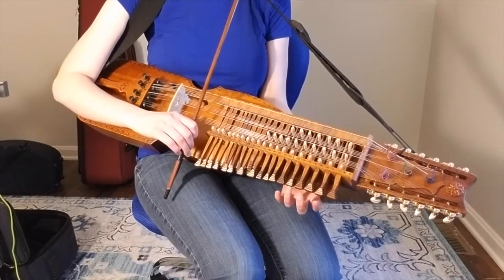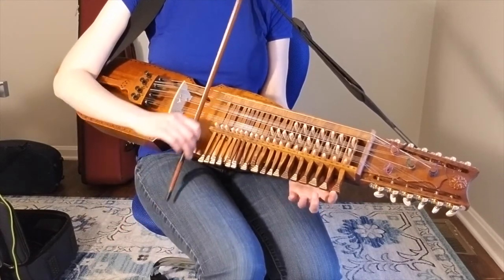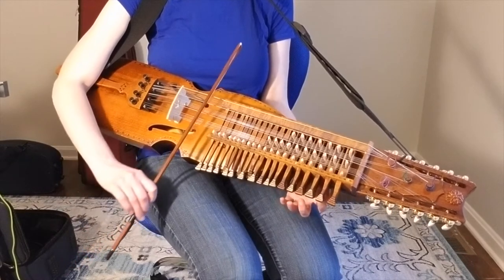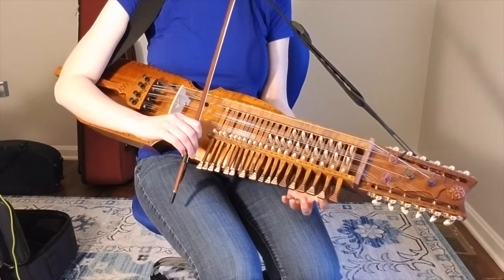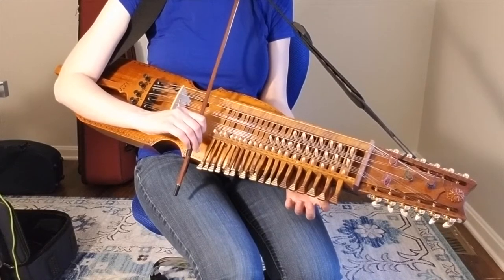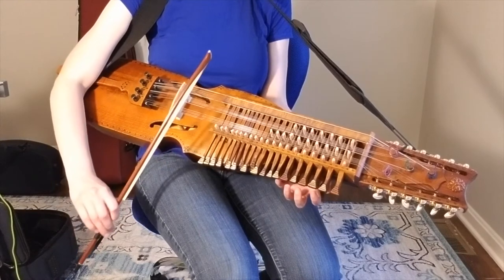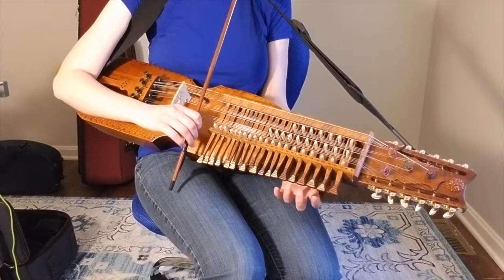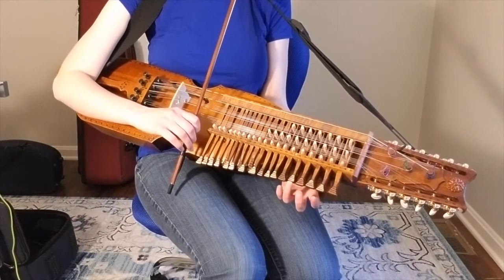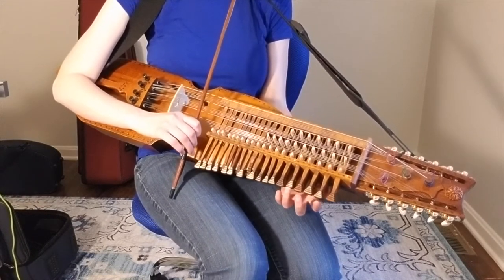Going down. It's an arpeggio on D and then scale back up to G. So starting at D. So just that part. We're going to start third finger on D. So 1, 2, 3.